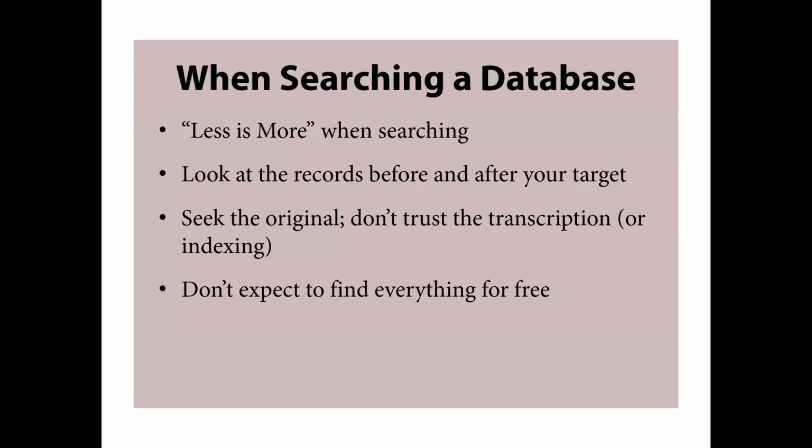You also may find that when records are what we call indexed, which means that we're making these records searchable, we want to understand that sometimes when they create an index page for a database, they don't include every fact and field from the record itself. They may give you a lot of pertinent information like names and age and location and maybe a relation to someone else on the page, but they don't include every single piece of information. And sometimes there might be something on there that was not indexed that may be crucial to know if it's your person.